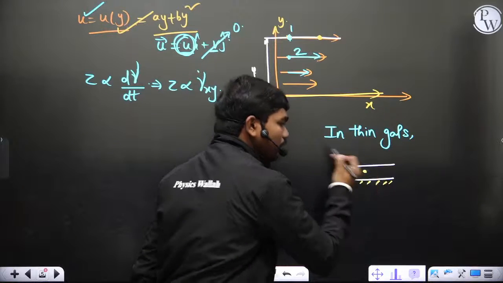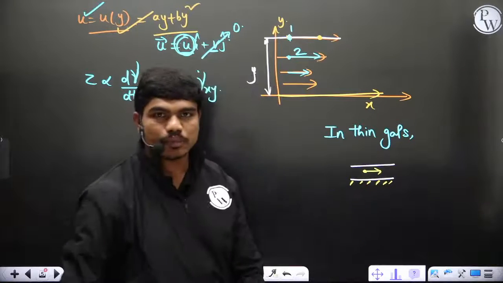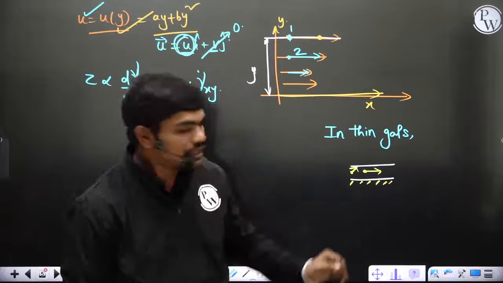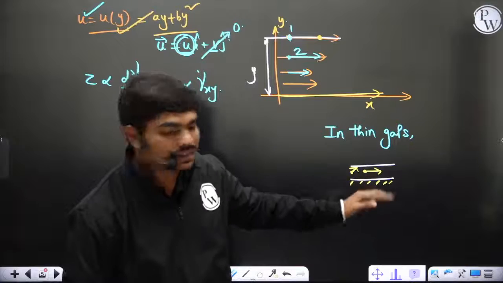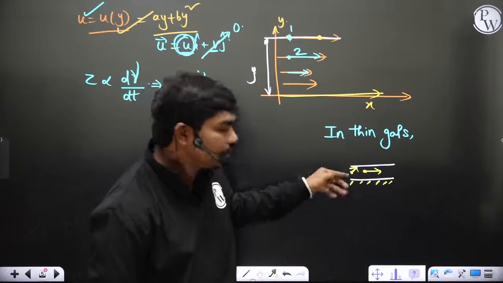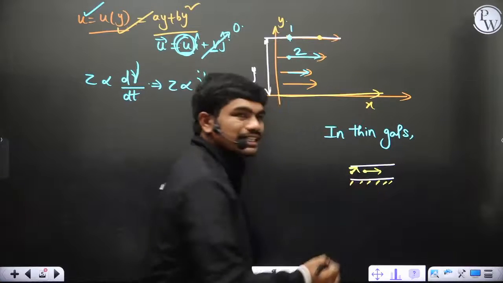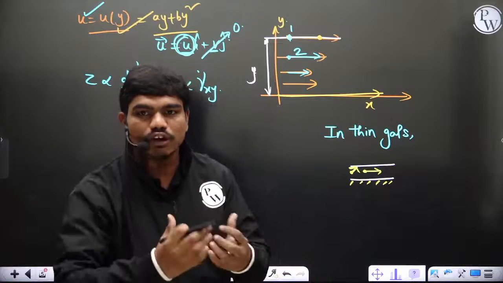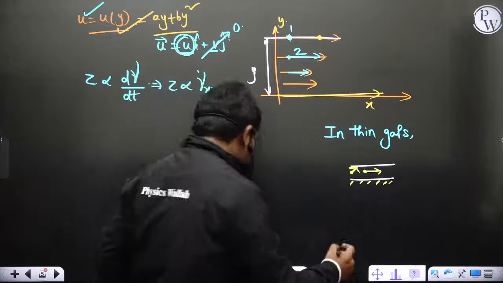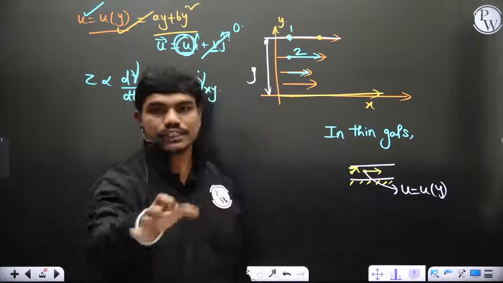Then, let us suppose a fluid particle is here, effectively the fluid particle can only have motion in this direction, yes or no? Because if the particle tries to move in this direction, within very little distance, it will hit the walls and come back. There is no provision for the fluid to go in this direction. So effectively in thin gaps, the fluid can move only in one direction, because if this particle has any y component of velocity, the fluid movement cannot sustain for a long time, because there is physically a solid boundary present here. That's why this depends only on y in the majority of thin gaps.